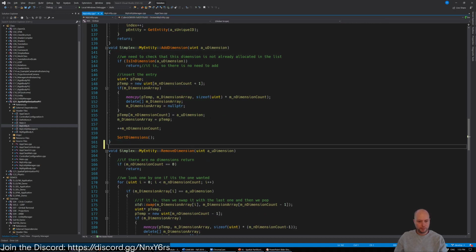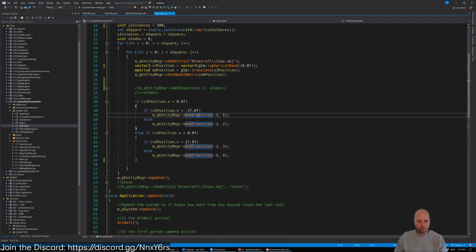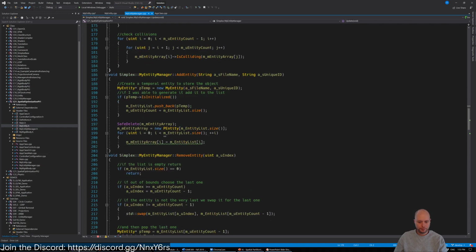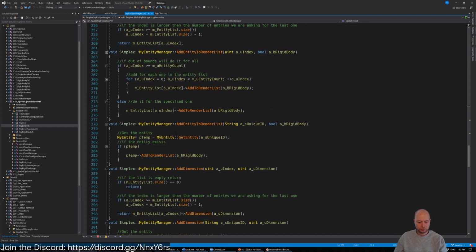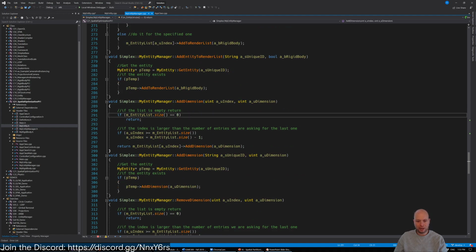So what we do here, when we add, first of all, let's take a look at our entity manager code, not our entity. When we add a dimension, if our list is empty, then we just get out of there. We don't need to care, because we don't need to add any dimensions to an object. If we have more objects in there, then we're just looking for the index of the entity list, so the last object that we're doing.